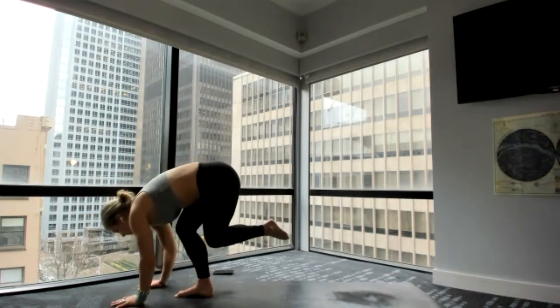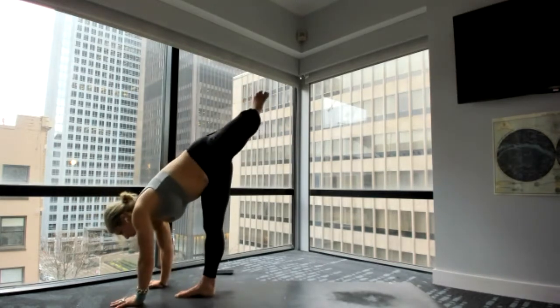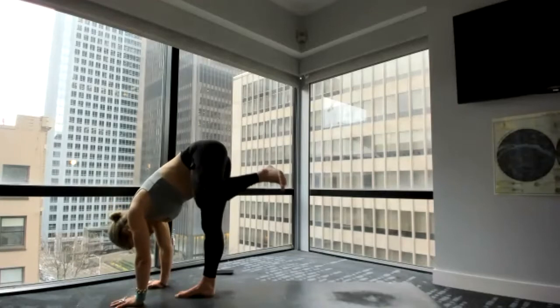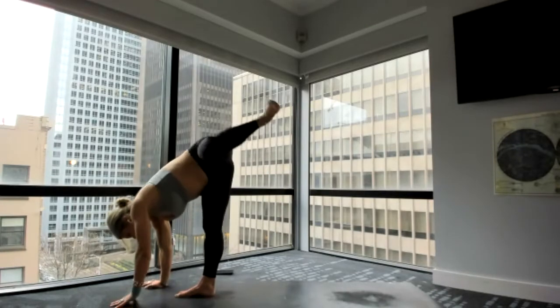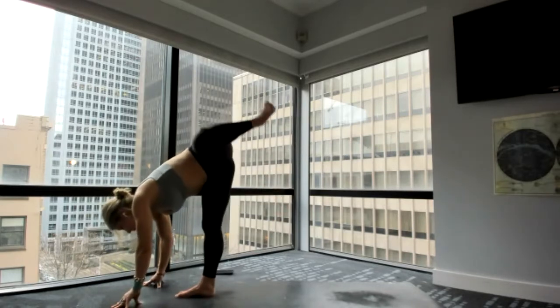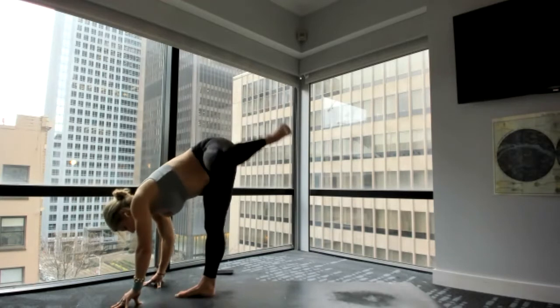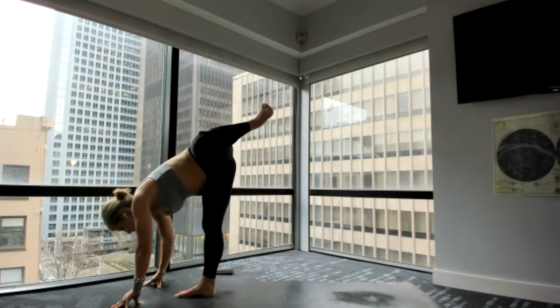Now fingertips down to the mat, lift your left leg back behind you, bent knee, and then out to the side for fire hydrant. So knees come together, resist on the way up. So we go 8, 7, if you can, just come to your fingertips. 6, you can take a micro bend in your right knee if you need to. 4, keep it going. 3, 2, 1, hold out to the side if you want more challenge.